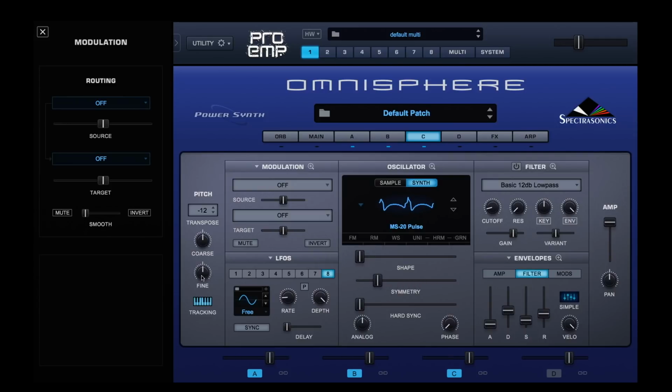What I'm going to do is detune this slightly. There we go, we're getting that detune going. I'm going to go back to this one, my initial MS-20 pulse, and fine tune it slightly off. Kind of loving that. Let's move around.